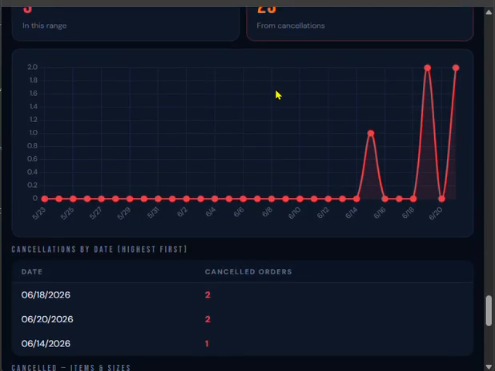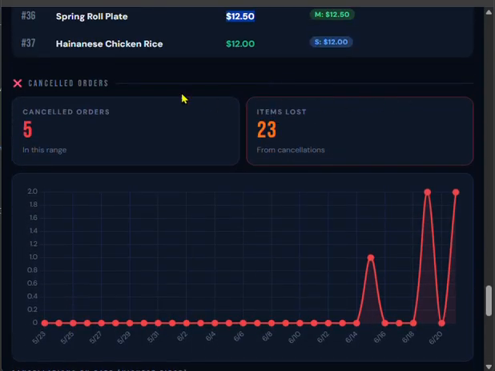Below that here are the cancel orders. This affects the food industry more than other businesses. For example, we have a client that sells clothing and accessories, pants, shirts, shoes, socks, jewelry, etc. Those are non-perishable items.